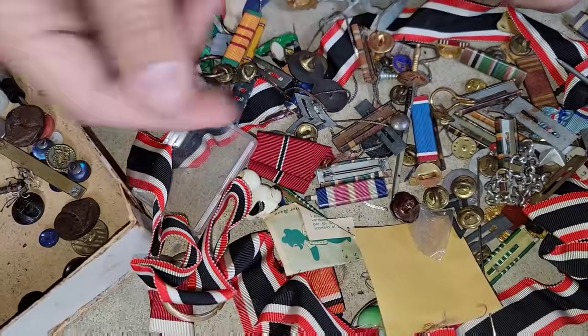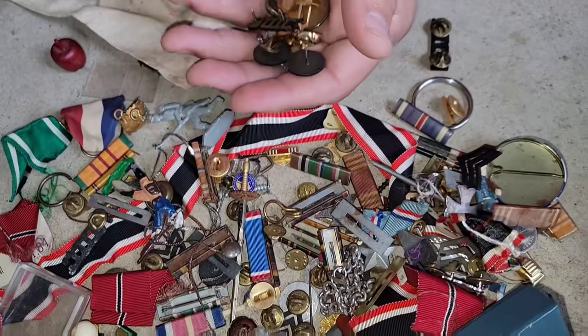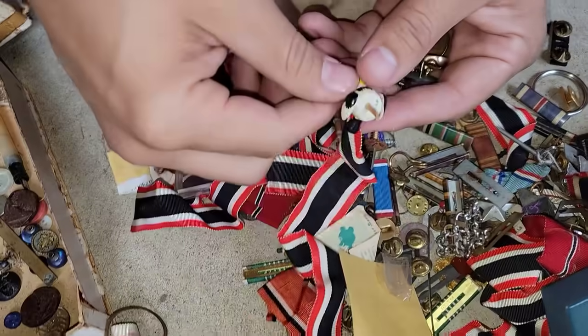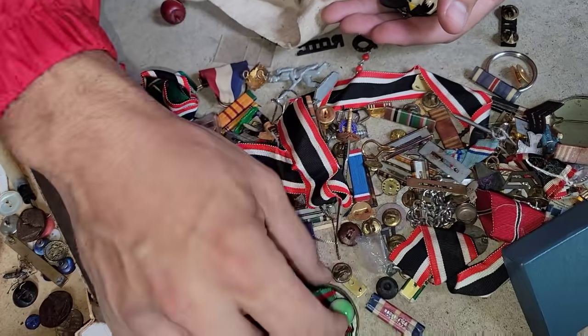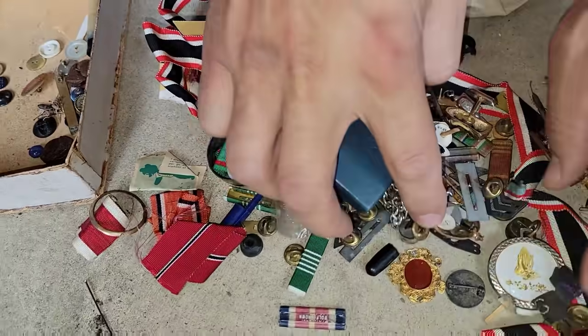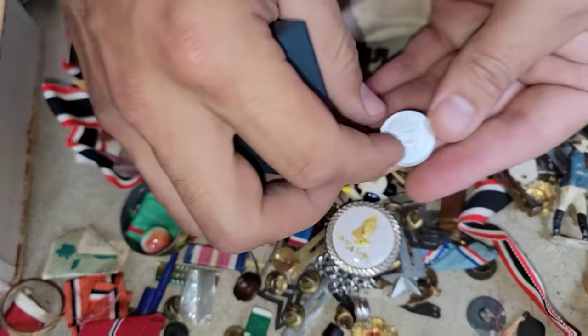What we got here? ROTC. Find out what it means to me. Ow, ow, ow. I'm bleeding. I just poked myself. There's a little duck. Dude, this is awesome. Okay, let's find out what's in here. What's this? Dude, there's so much cool stuff in here. There's so much little stuff.